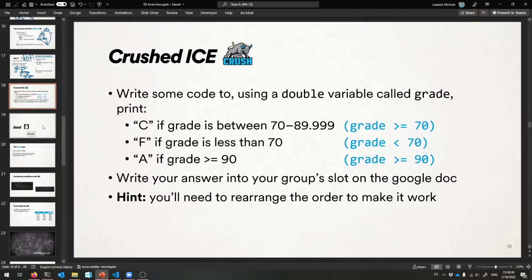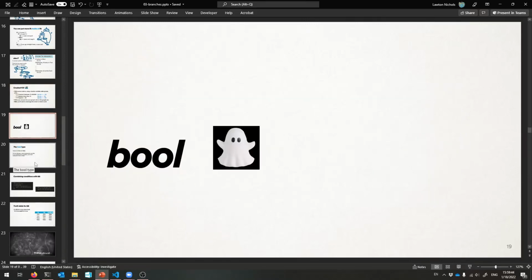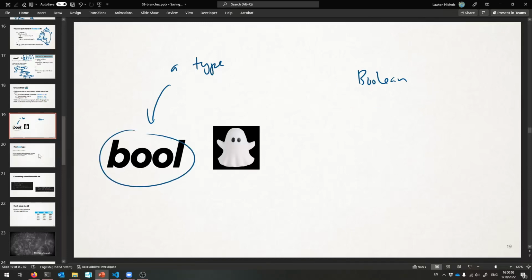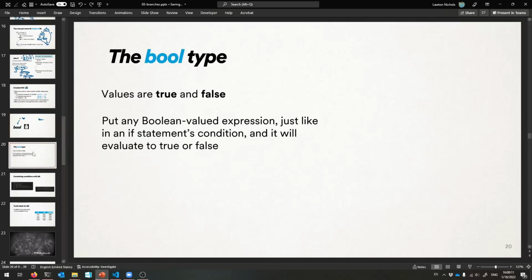And in the remaining time today, I would like to show you a new type. The name of the type is bool. It's short for Boolean. Boole was somebody's last name, who invented these kinds of operations. George Boole, I think, is what his name was. And so Boolean is the adjective. That's the kind of things that exist inside of the bool type. We call them Boolean values.